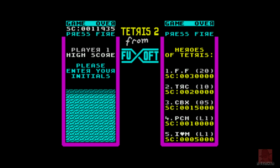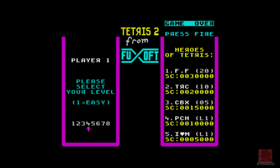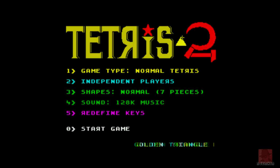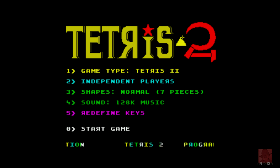If you're playing this, you can do all the crazy shapes by pressing 3 on the title menu. Press break for menu. Right, I don't want to go into the normal mode again. Let's press break. There we go. So, 3 if you want to change the normal shape to 7 pieces, you can go outside of that. I won't. I'm going to Tetris 2 with the arm back to front.